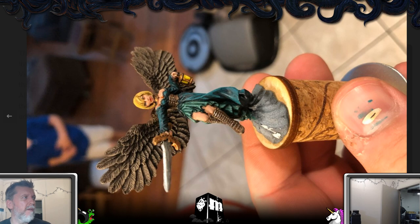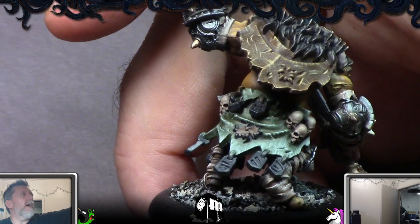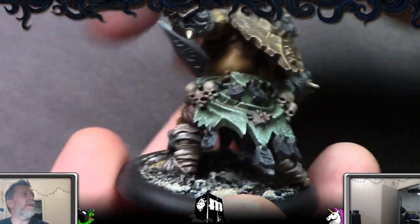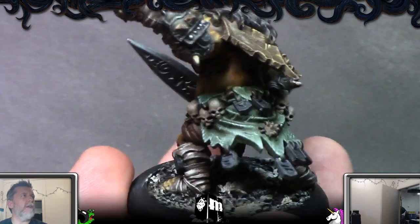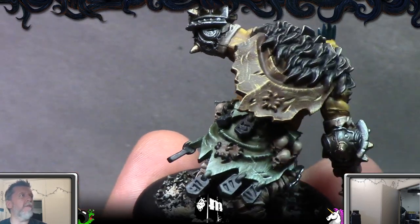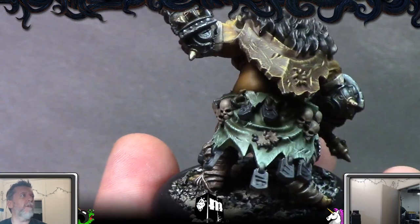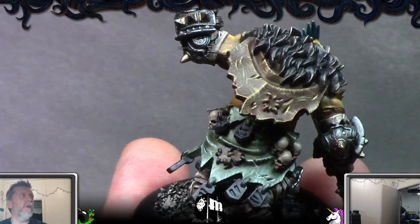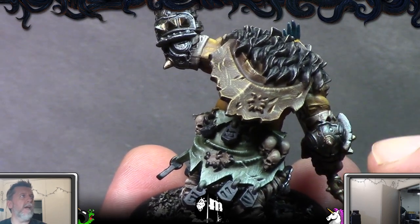Well, let's real quick take this and look at our troll guy. I think he's probably one of the better examples we've got sitting around, right? At scale, right? So we've got this guy, and you want to make sure that you know your fabric. You do want to have highlights, right? I'm not saying that you don't want to highlight the edges of the folds and stuff, but you don't want to go super bright in comparison to your shadows, because it starts looking too much like metal, where you go super bright around the edge and then you got a real dark shadow.